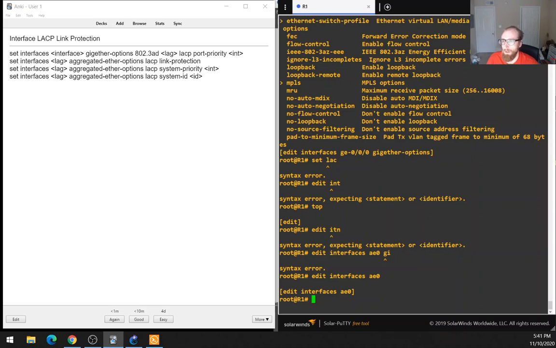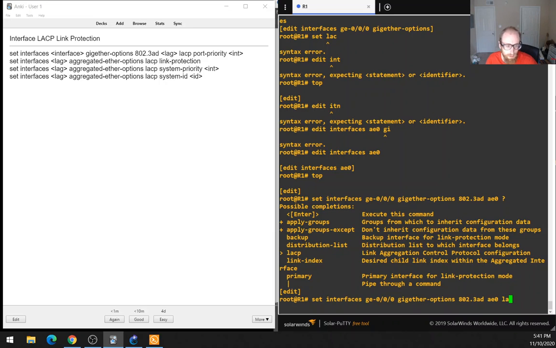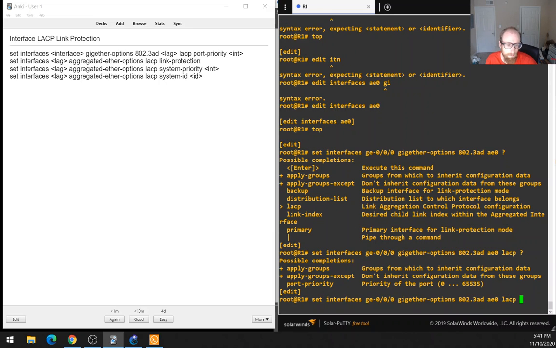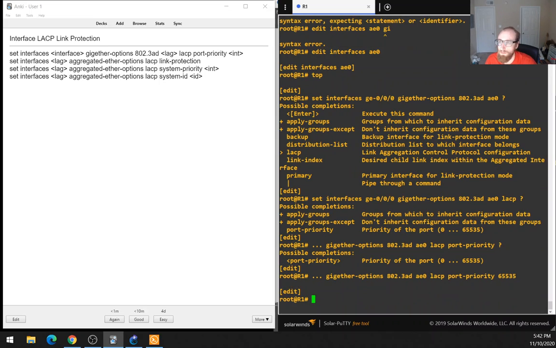Oh, right, because I already... well, actually, let's do this. There we go. So now here's where I would set up particular LACP knobs, where I would toggle LACP knobs if they ask me to do so in the exam instructions.